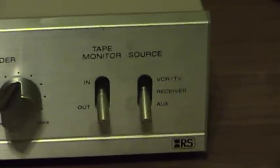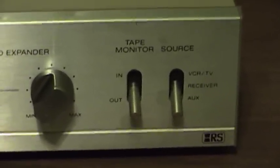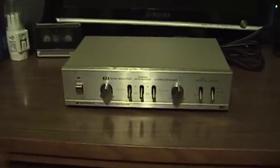And of course, you can hook up multiple sources to this thing, such as your VCR or television, your stereo receiver, and one other device. So this is one way to find the dynamic noise reduction system if you're interested in having it.